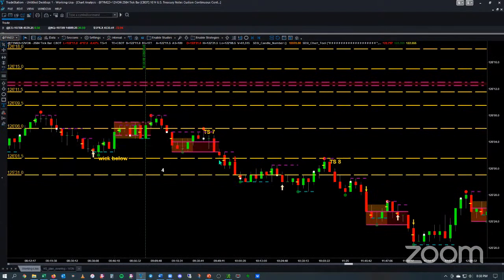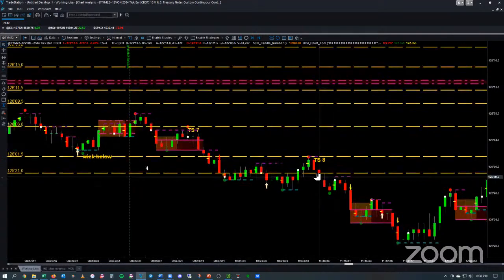All right. So then once we hit right here, well, I guess it's right here. 1, 2, 3. Then we move here to trail stop 7. And then once we create this base here, 1, 2, 3, trail stop 8. So you can see we're trending pretty good and trailing pretty good at this point. And this is during regular trading hours. So that would be expected. Well, you would hope it would be expected.